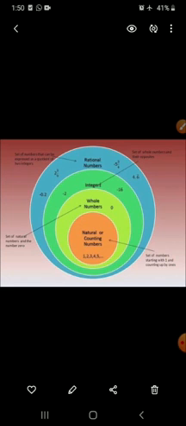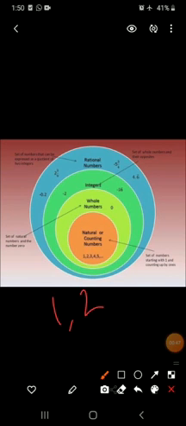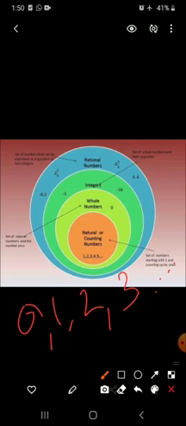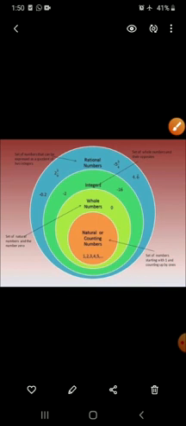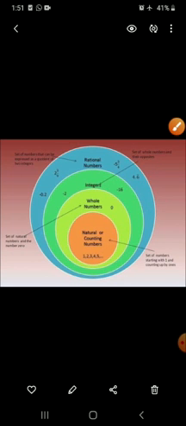Next one is a whole number. A whole number is a set of natural numbers included with 0. Means whole numbers will also have 1, 2, 3, but at the beginning they have a 0, and so on, they exist till infinity. That is about the whole numbers. Here in the figure you can see that natural numbers are a subset of whole numbers. Why? Because if you take the set of whole numbers like 0, 1, 2, 3, this set also has natural numbers. So, we can say that natural numbers are a subset of whole numbers.